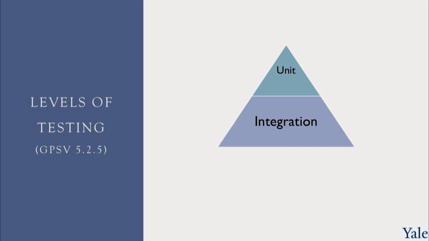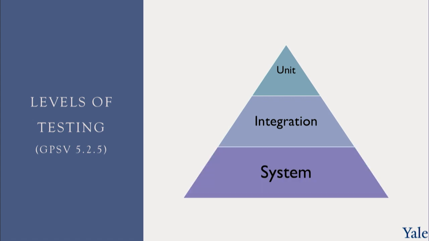There are different levels of testing, and you'll see this pyramid appear here. We have unit testing. These are the smallest pieces of code that do a specific task. We have integration testing. This is where we check for the communication between the pieces to ensure that information gets transferred appropriately. And we have system-level testing. We check the whole system from the perspective of the user to make sure that it does the big tasks.